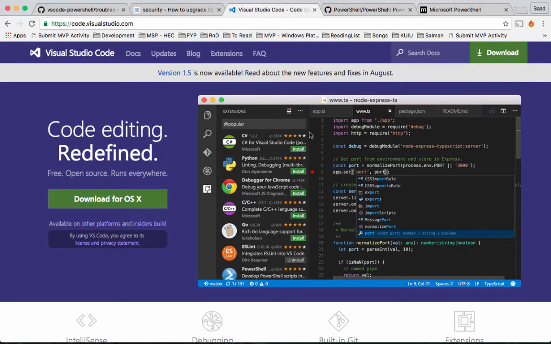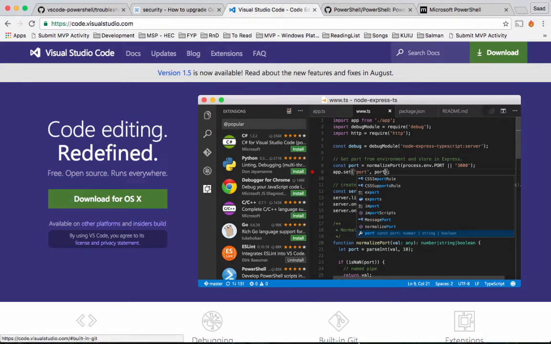The reason for having Visual Studio Code is that we're going to write some scripts, and for that we're going to create some PowerShell files, that is PS1 files. For creating PS1 files, it's good to have a code editor, and VS Code does an amazing job at code editing. When it comes to PowerShell, it has great intelligence and support. We'll look at that as well. But right now, you need to download VS Code for OSX. It's free of cost, free and open source, and runs everywhere. It's one of the amazing products from Microsoft.